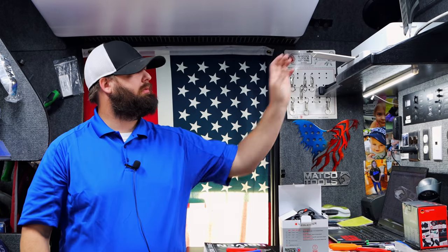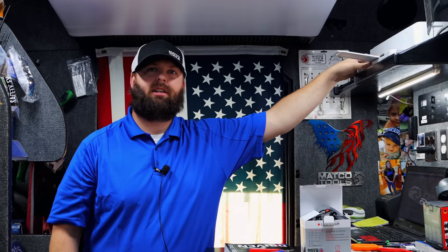And this is going a little far out there. I like the way some of the Cornwell boxes have the lift up. The flip up. Yeah. I like that. But out of all of them, I like the way Matco just has the tension on the side. I do too. I know you've been there before, in a hurry, and you just grab it and jerk. That's so nice to do that. Yeah, and you know where your tension's at.